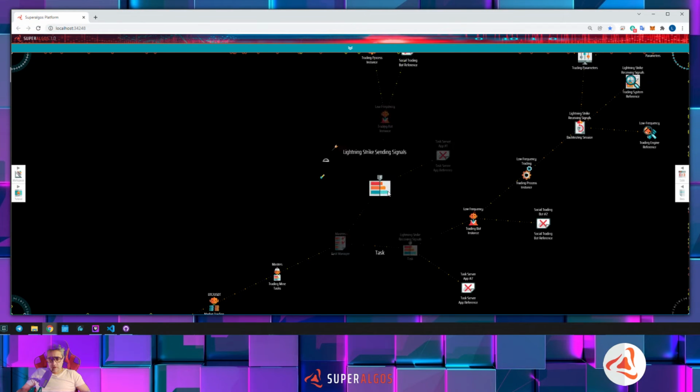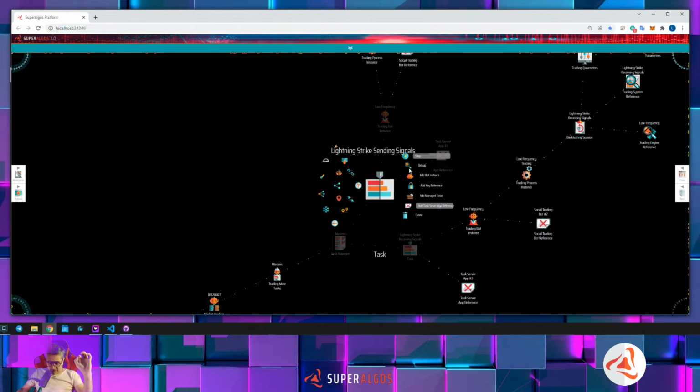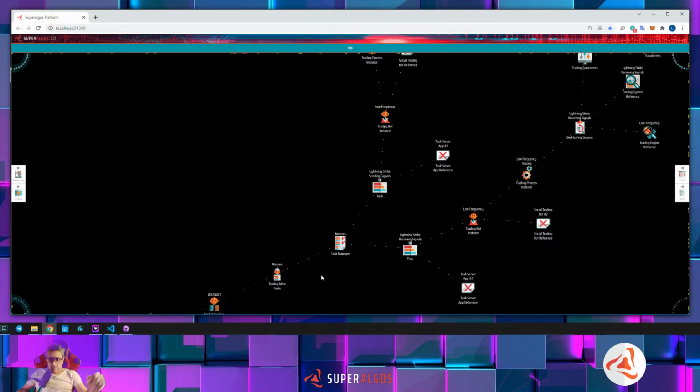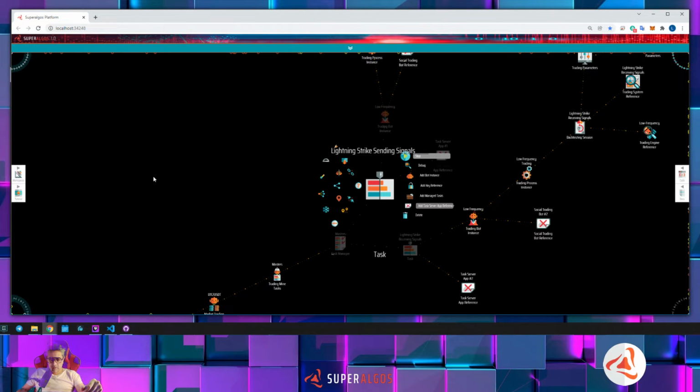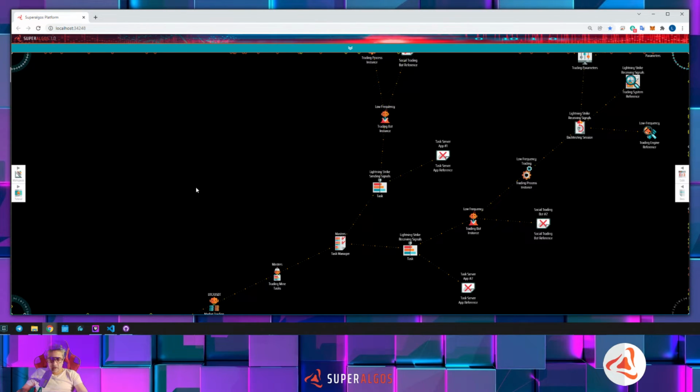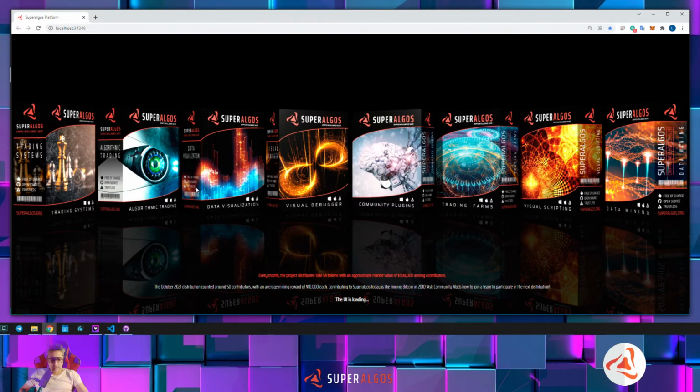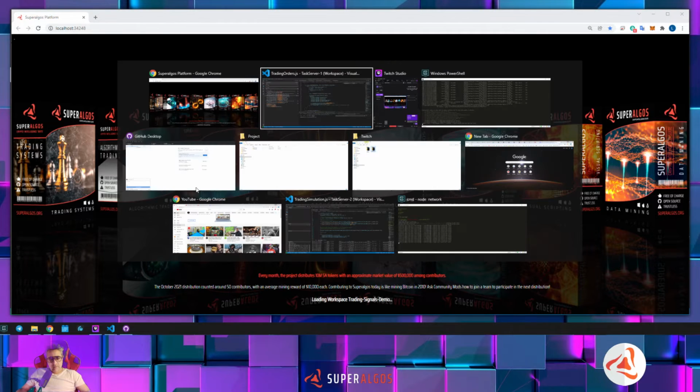So we come here. Oh, this got stuck. My God. Okay, if you are watching this video to learn about Superalgos, please fix this bug where if the task gets cancelled, this never recovers. And it would be great if I didn't have to reload the UI. That is exactly what I'm going to do now.